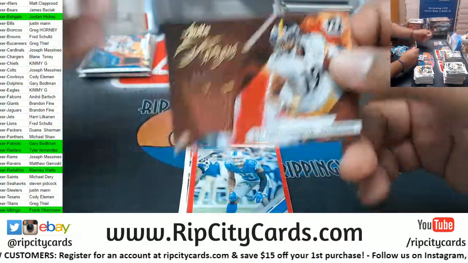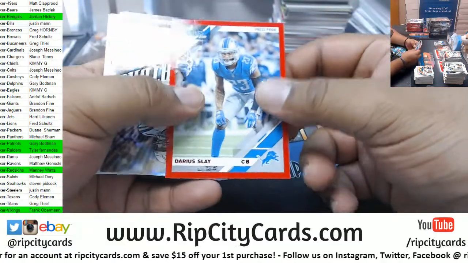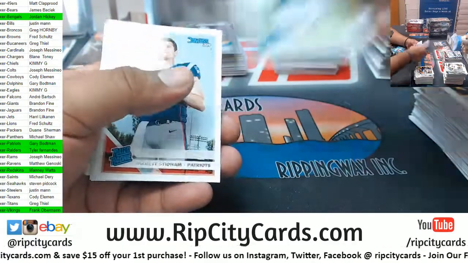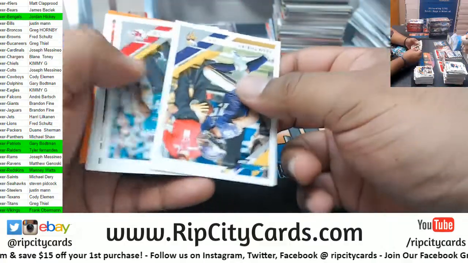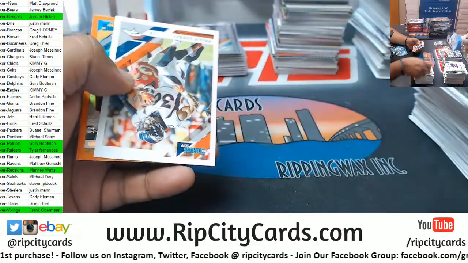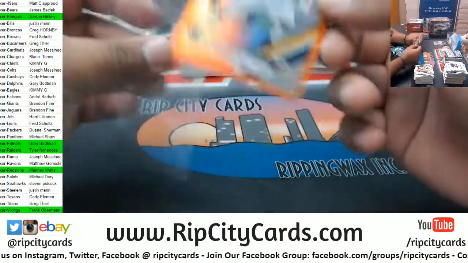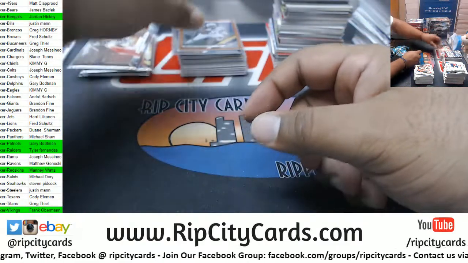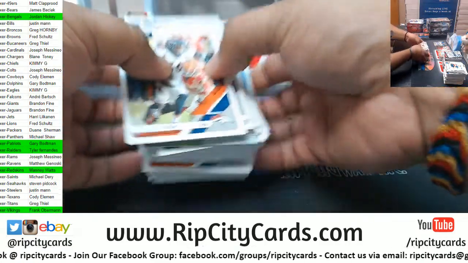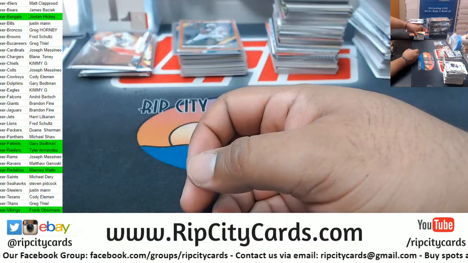Juju, 199 Steelers. Oh, we got a Dolphin on the field, man. Down. That's not good. Gordon to 25 Chargers. That's going to do it for that one. Oh, he went to Washington. That's right.